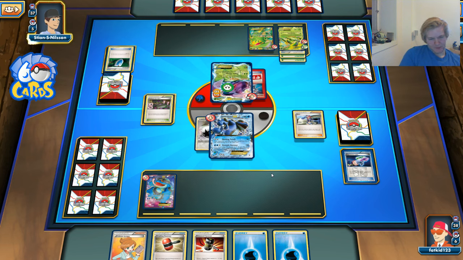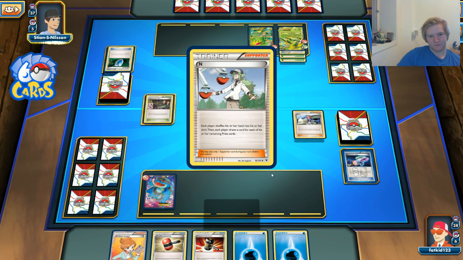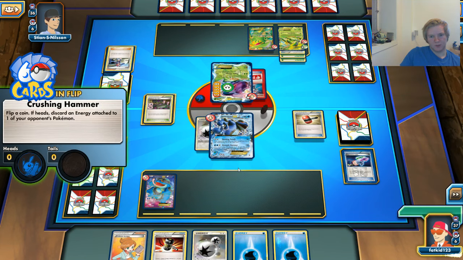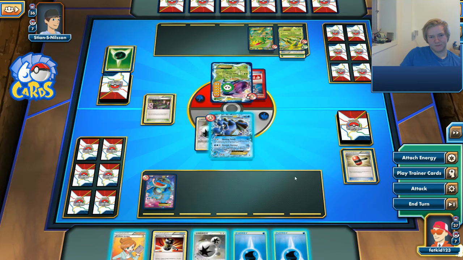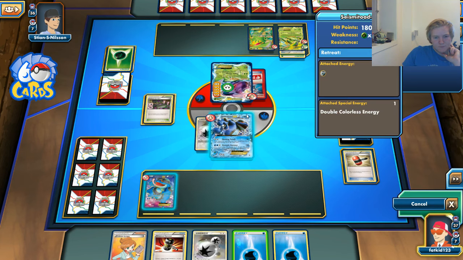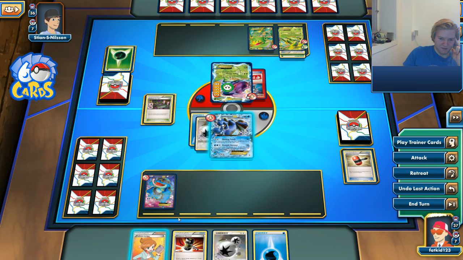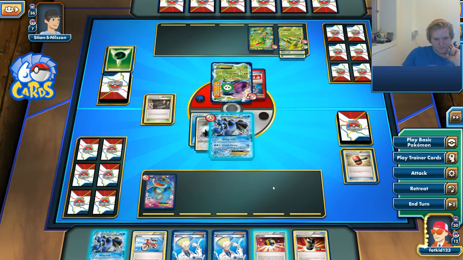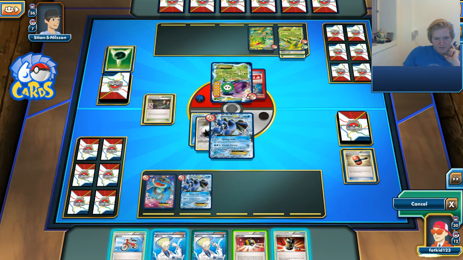Okay, to win this we need to play pets on all of the Crushing Hammers. Absolutely everything, I think. Go Crushing Hammer. Okay, that's one. Play four Water Energies for double coolness. Yeah, we need to take huge risks if we want to win this game. Okay, that's another Crushing Hammer. Let's go. Oh, okay. So try to get another hammer.